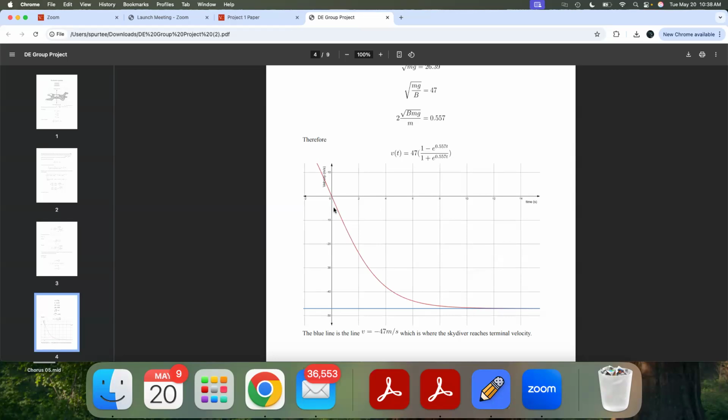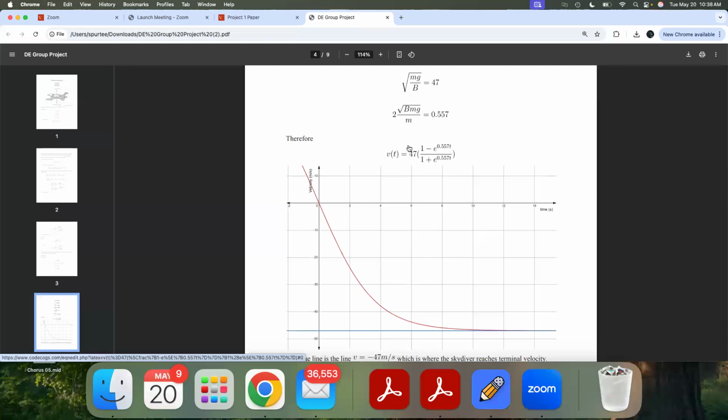So we're going to start at zero and we're going to be approaching what's called terminal velocity. You want to discuss terminal velocity a little bit, and that's the number we're approaching as t goes to infinity. And using all the numbers we've got here, it's going to be negative 47. We can see that here if we take the limit as t goes to infinity. The easiest way is L'Hopital's. If you use L'Hopital's on this, you'll see that this limit as t goes to infinity is negative 47.